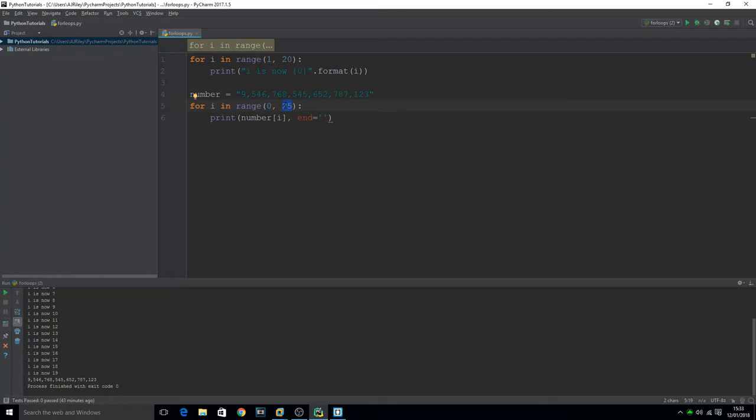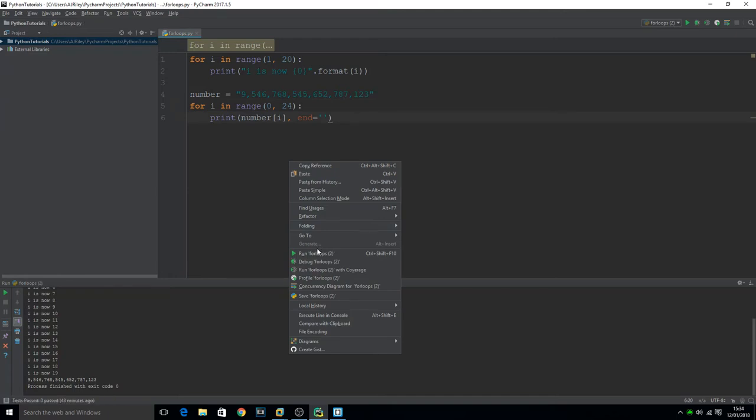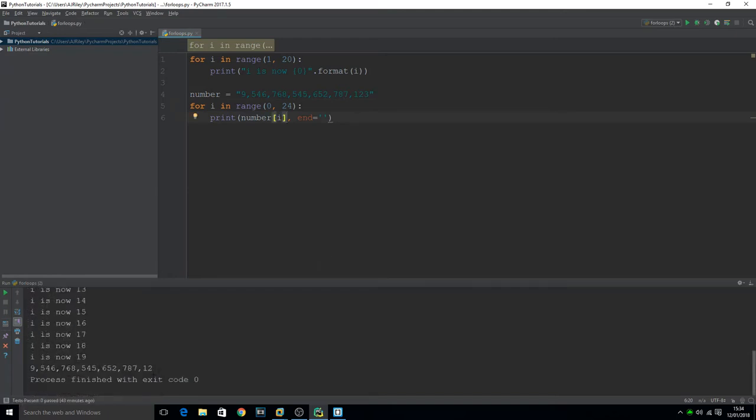And if you want to print out all of them, in this case, it's going to be the upper limit plus 1. So if we do the upper limit minus 1, we're only going to print up to, if we scroll down, the 12, which is the last 2, and we're going to ignore the 3. So to cater for that 3, because we're starting at 0, we need 0, 1, 2, 3, 4, all the way up to 25. So to print out that last 3, we need to do 25.